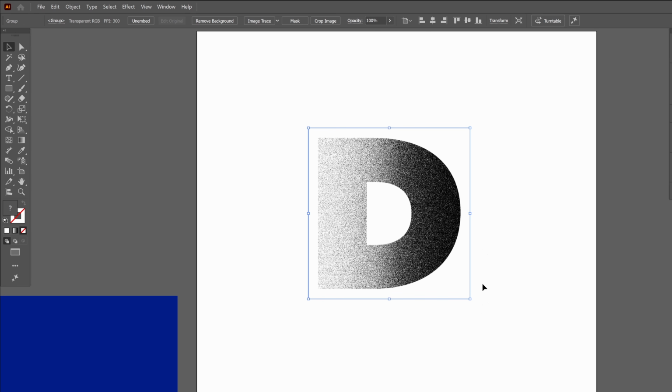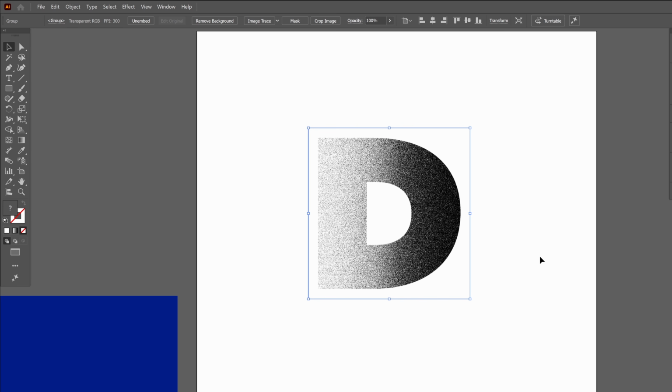And let's see what has happened here. We can see this big bounding box, and the letter is now inside it. And we have this extra area, and that is because the coarse dots are actually going outside the letter D and are covering the area that is bounded by the box. But since it's hidden inside the text, the rest of it is not visible.